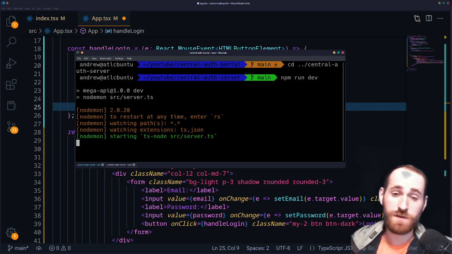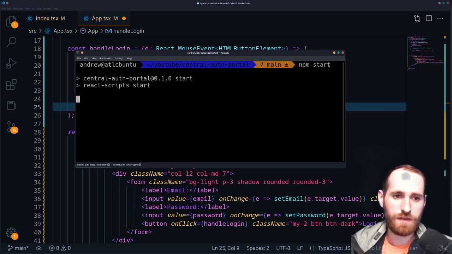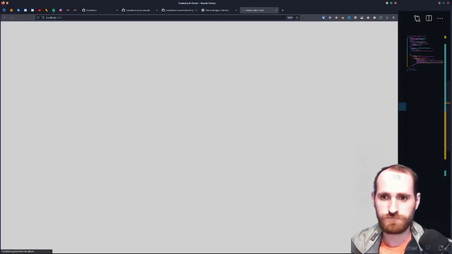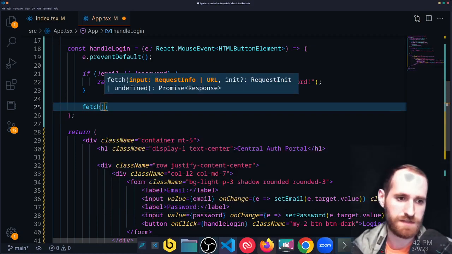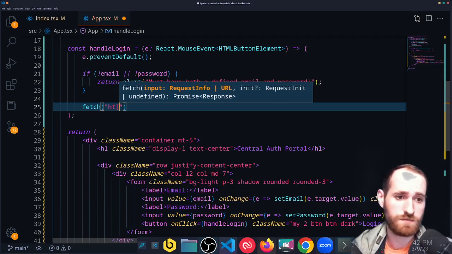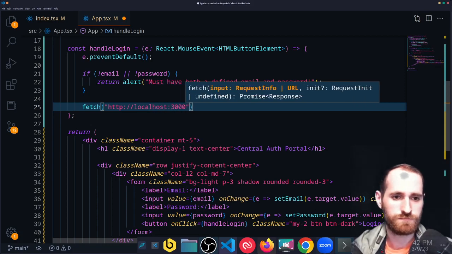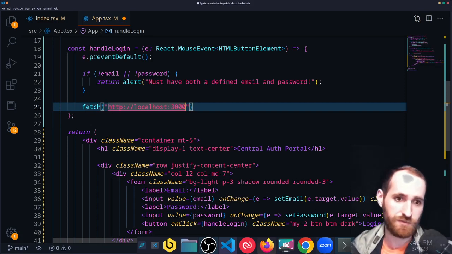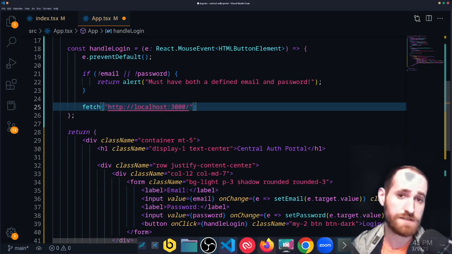All right, so we're actually running our auth server on localhost colon 3000. And this auth portal is going to be running on localhost colon 3001. All right, but once we have found out these two pieces of state are defined, we can go ahead and execute our network request to our login. And so that is our auth server URL. If you have this in production, it's going to be a lot nicer and neater than having to manage which of my four ports these four different applications are running on. But localhost colon 3000, that is now our auth server.